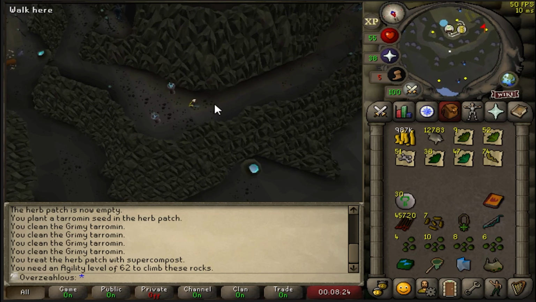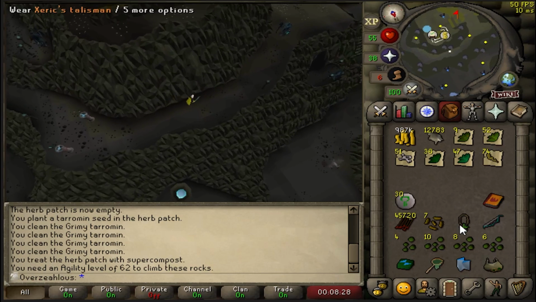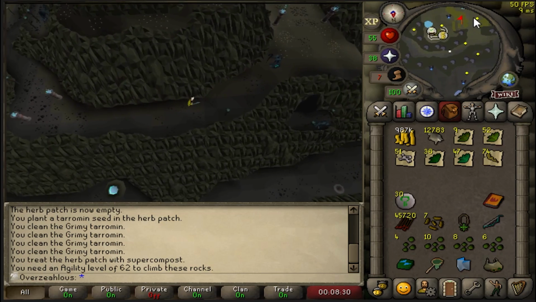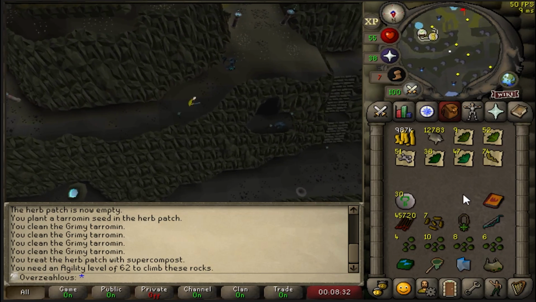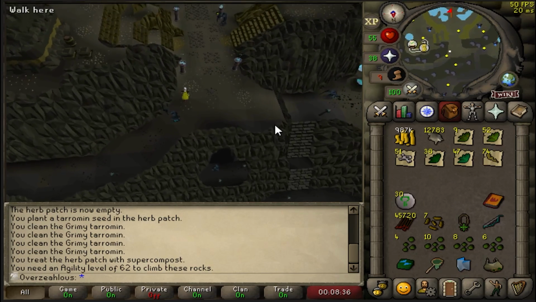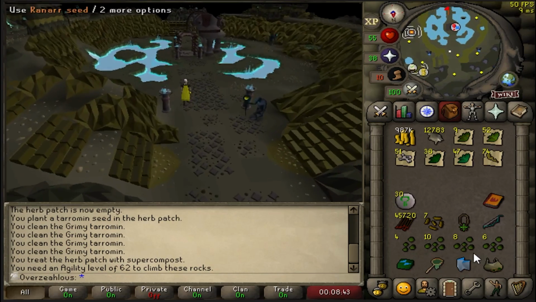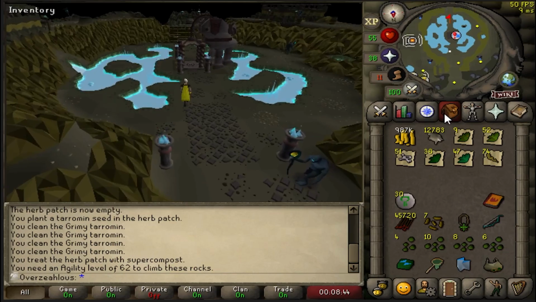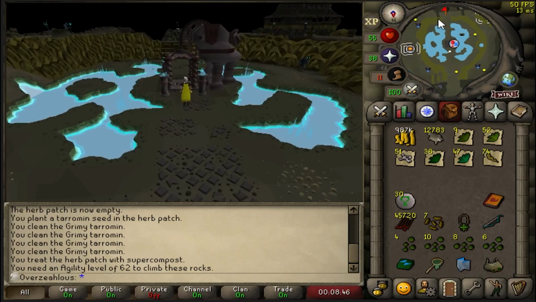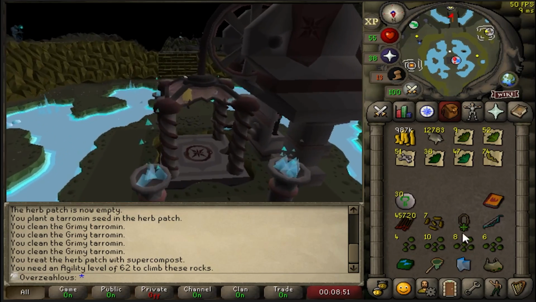Now these herbs are not noted, which means I am going to have to go and note them, but that is where the Xeric's talisman comes in. Basically, with our new unlocks, I can collect up as many herbs as I can carry, teleport to the glade, note them with the leprechaun, teleport back to the heart, and continue. Unfortunately, because of all the seeds that we've got on us, we are limited on inventory space, but I will be doing farming during this time, so hopefully we'll be able to whittle some of this space down.